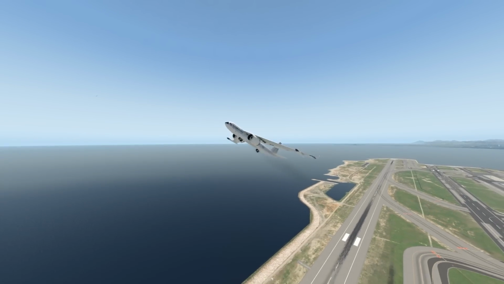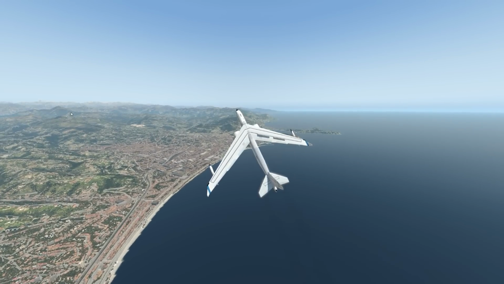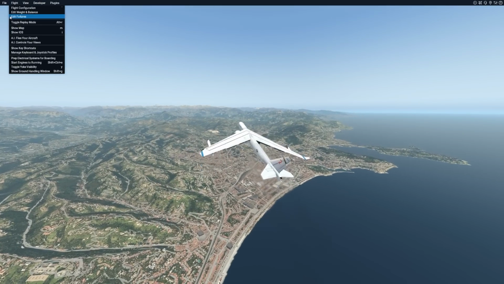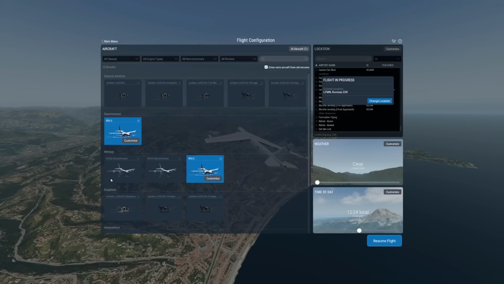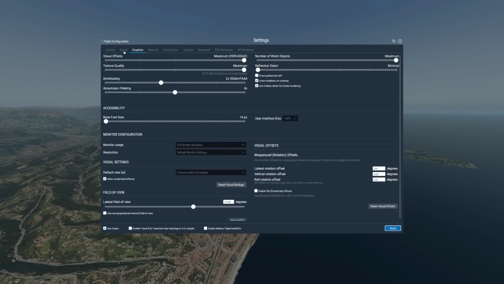The gear comes in quite nicely. There we go. This is looking nice. I think we actually do have weaponry on board. Let's see if we can use them. After all, the B52 is a bomber plane, so it can be used for bombing, right? There we go. We can change the weapons here, and there's a lot of weapons on board. Okay, alright. A lot of bombs. Let's just drop them.